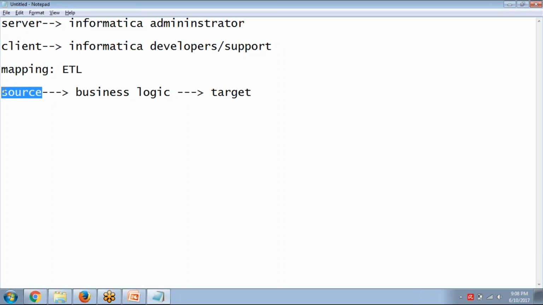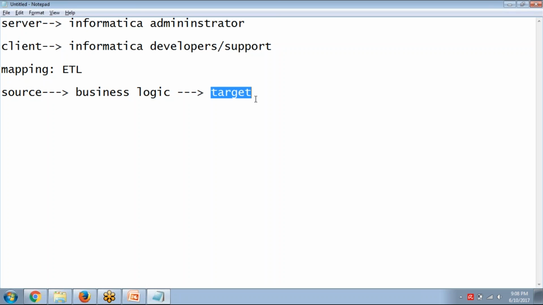So from where you are extracting the data, what sort of business logic you are applying to meet the business requirements, and finally to which instance you are loading the data. The source and target might vary from project to project, and the logic as well. In some of the projects you may have the sources as databases or flat files or some SAP systems or PeopleSoft or mainframe files, anything might be there.